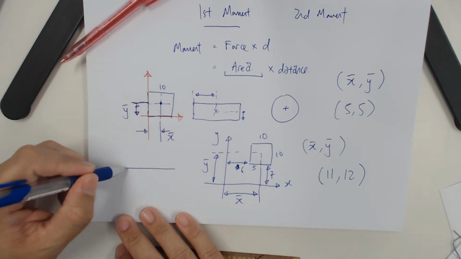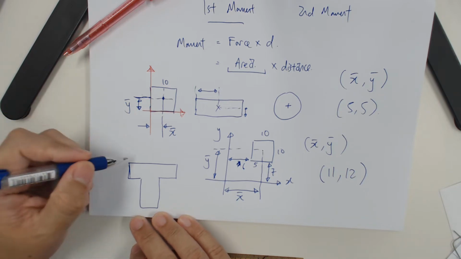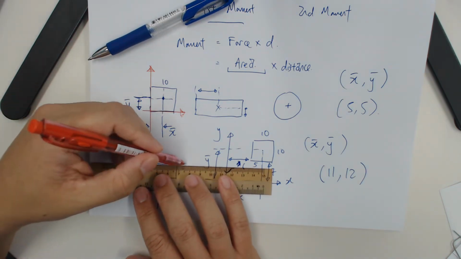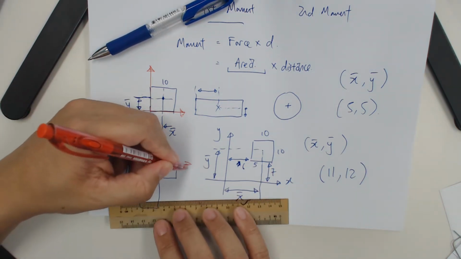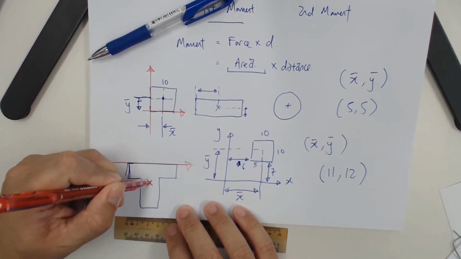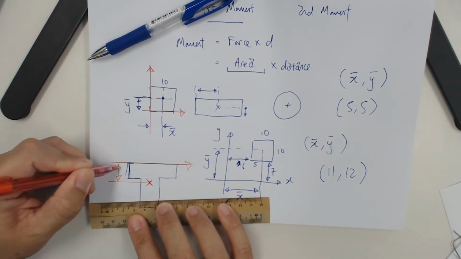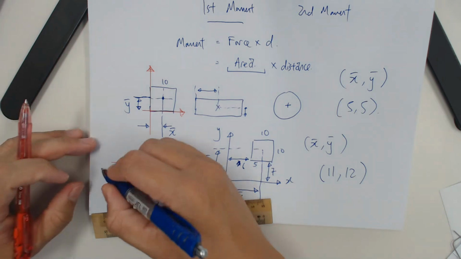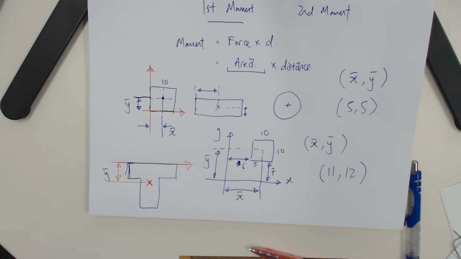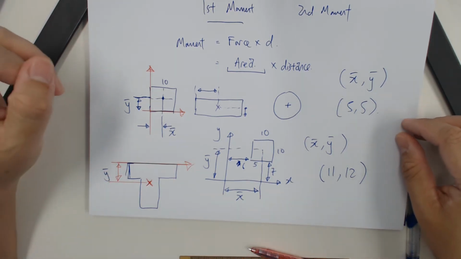Another possibility is, let's say you have a T-shape beam. They will ask you to find the y bar with respect to the top axis. Let's say the centroid of the T is here, your y bar would then be this value. I hope I've made myself clear: first, we need to establish the axis before we can define what your x bar and y bar, the centroid, are.